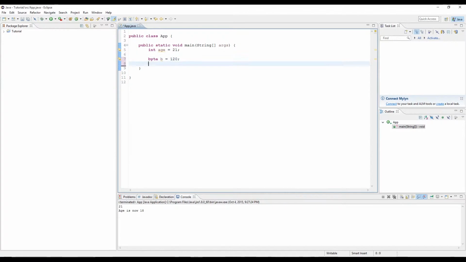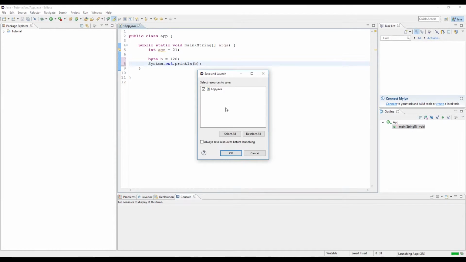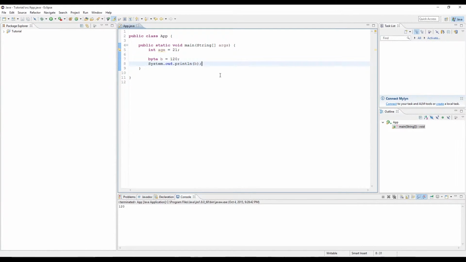Now if you print that out with system.out.println, making sure to capitalize System, and print b, you can see that it will print out 120. So bytes will be used in some sort of image or raw data.